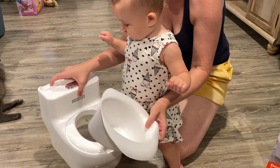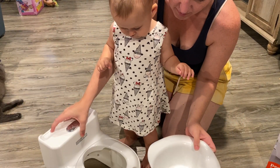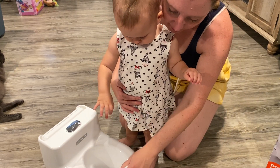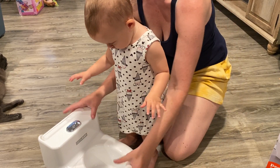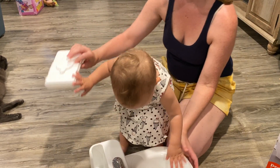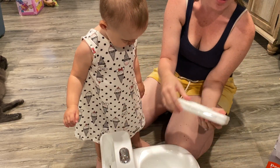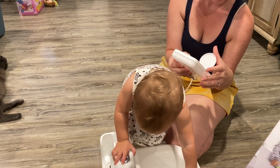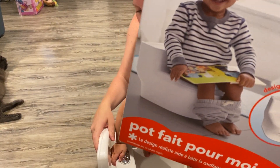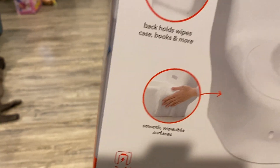So when they go in there, you take this out and you dump that in the toilet. So you take this part out, you clean it, and then you put it back. I realized there was a thing for wipies. So here they give a container for wipes, so you can put wipes here. You can also put a book here instead if you wanted, or the wipe container. It's kind of like what they show here. You can't find them here on these so much, or you can put a book as they show there. Not that we're making this up.